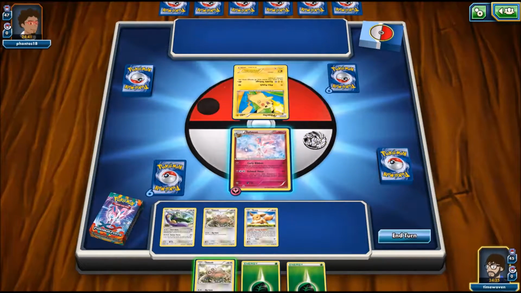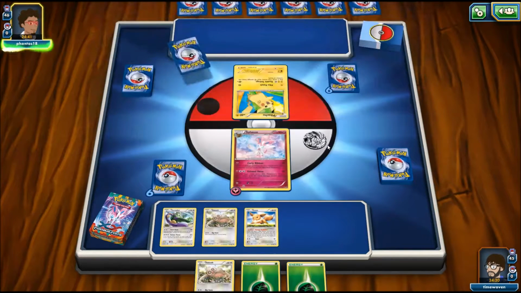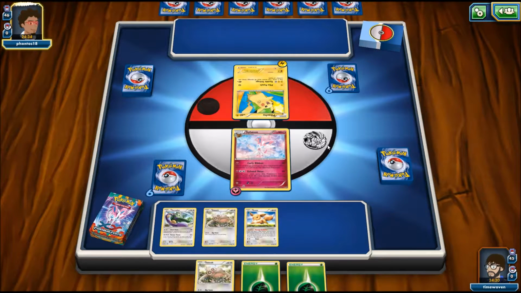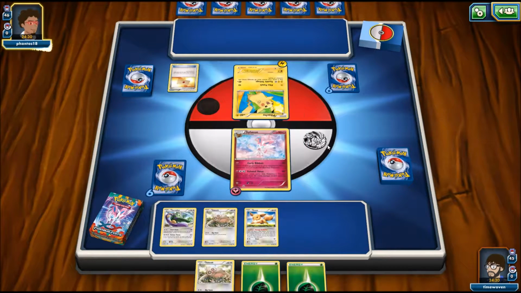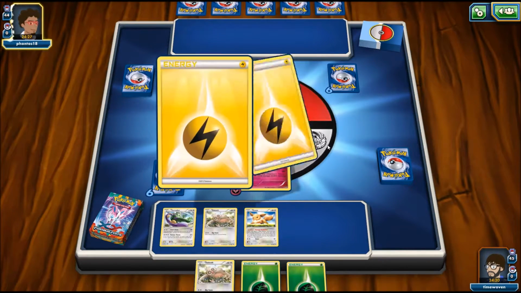We've got our Sylveon in play. We're going to pass this turn. Next turn, I'll probably set up Echoed Voice first. As much as I do have the second Eevee on the bench, I do want to make sure Sylveon can get going.